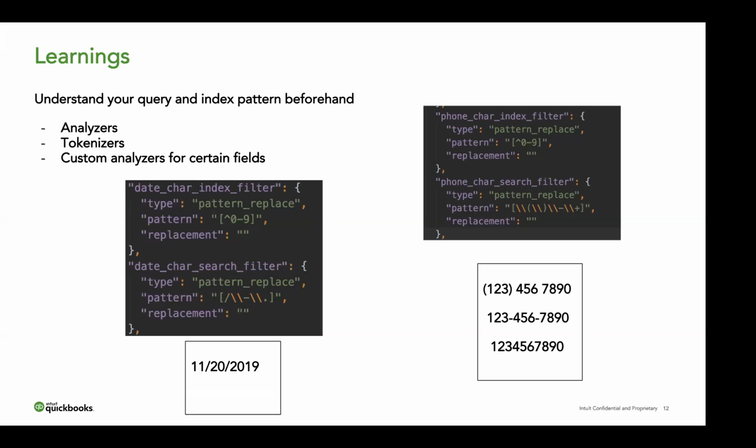In the US itself, you can save phone numbers in multiple different ways. So the data coming to us would be in multiple ways, and the users can search the data in multiple ways. To solve for that, as you can see, we got rid of any special characters like hyphens or brackets. We saved the data as a string of numbers. And so for indexing and for searching, we stripped everything and we only searched on numerics. That way, any pattern that the user provides, we can provide searching on that.